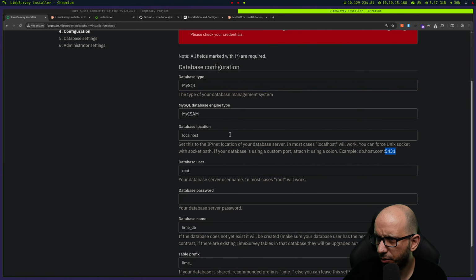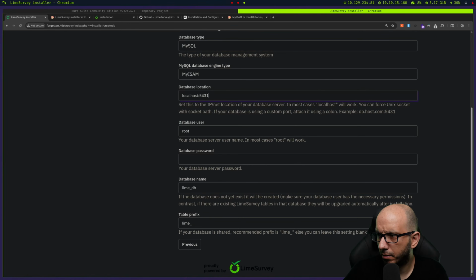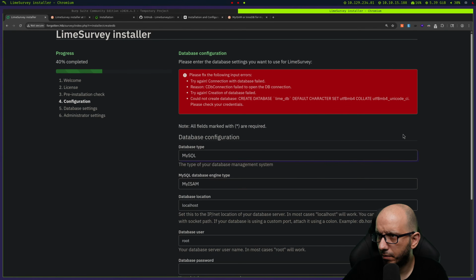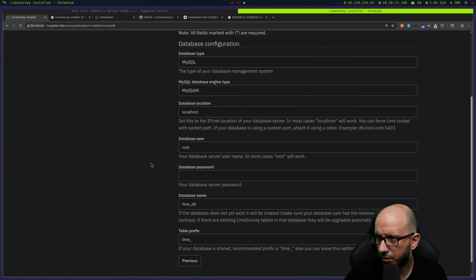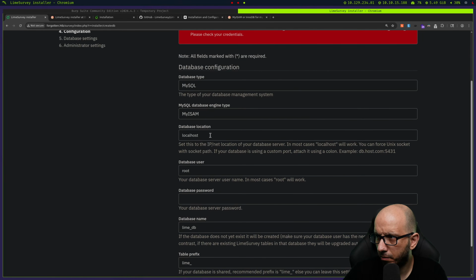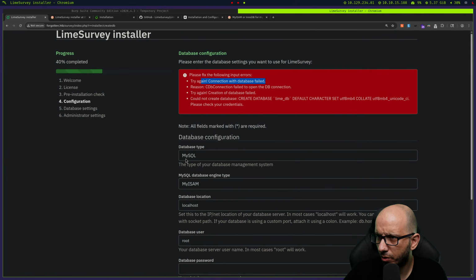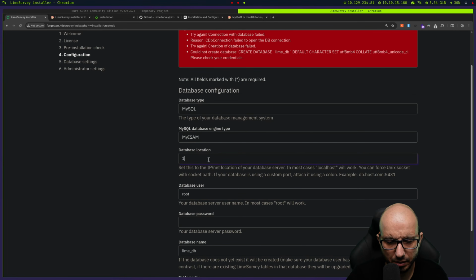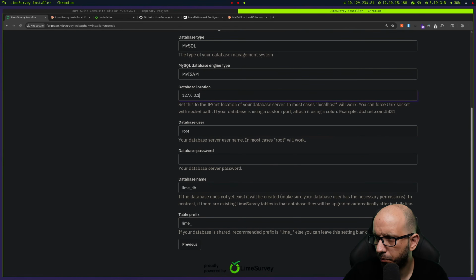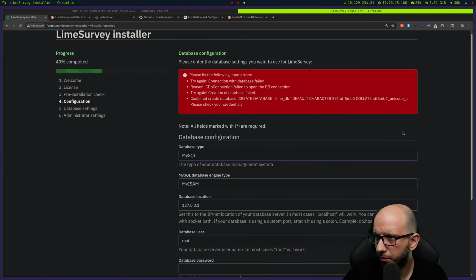Maybe this is the port, the correct port? Wait, but it says MySQL, right? Connection failed. Okay, so this is not it. Localhost should work, but okay, let me change it to an actual one. Still connection database failed.